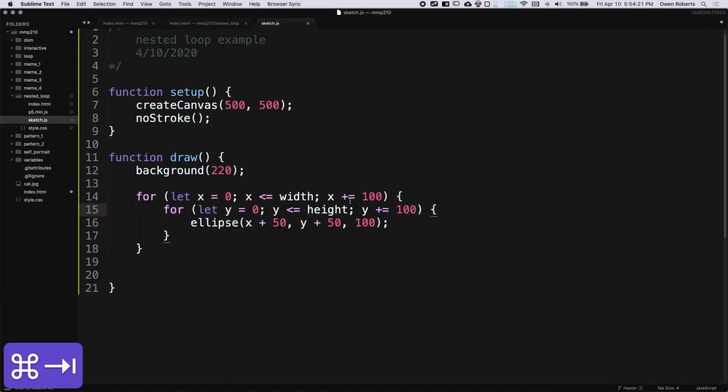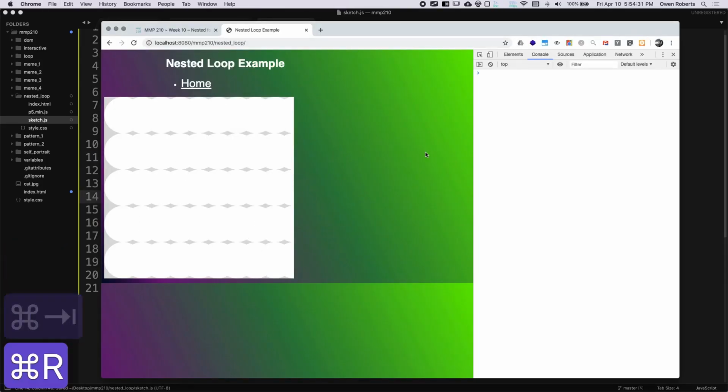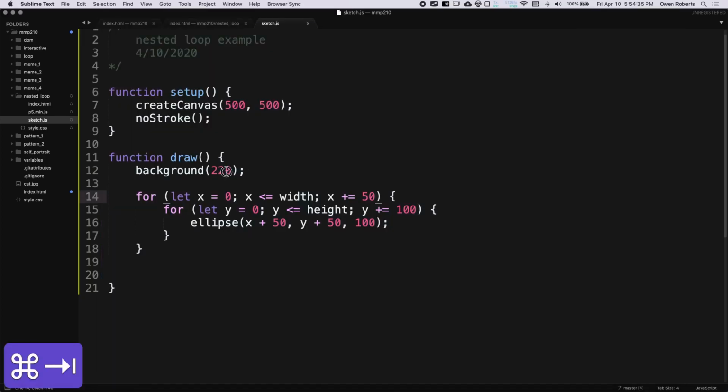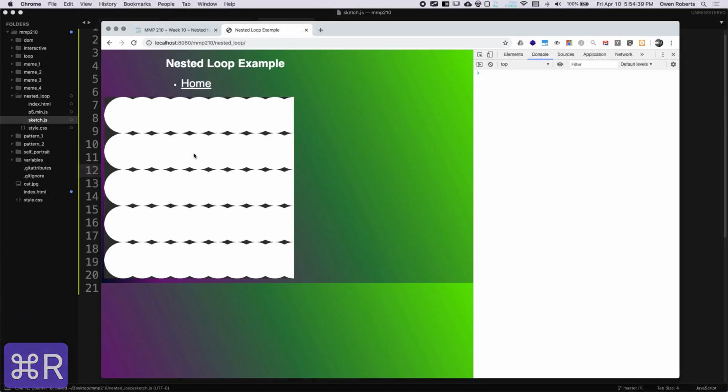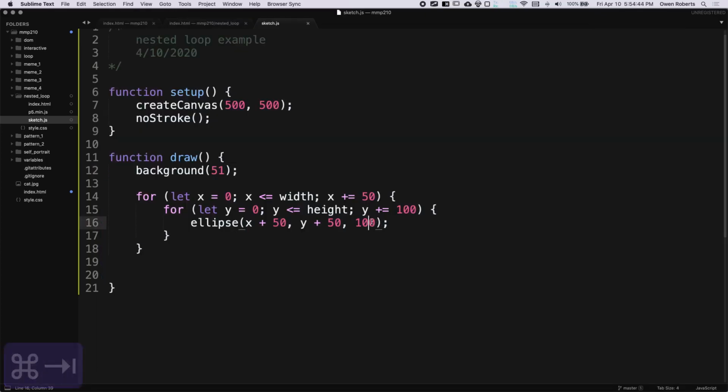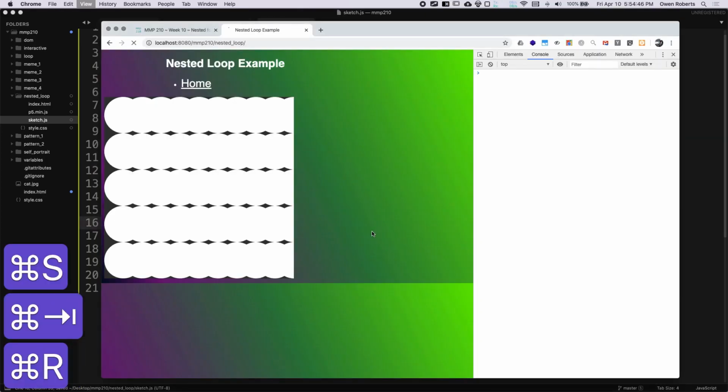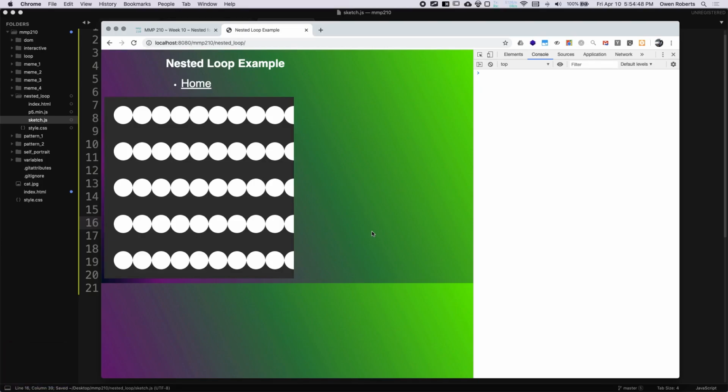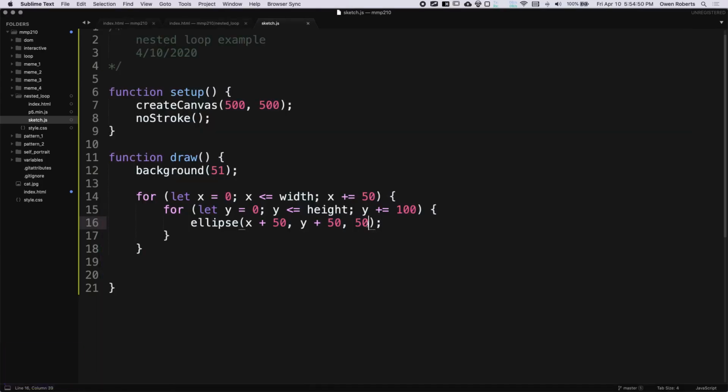So first of all, I'm going to want to add some variables in here to make it easier to do the design. So for example, if I want to change the number of columns with this 100, if I change that to 50, now I get this sort of blurring in between the shapes. Let's make this background a bit darker so we can see that better. So now my shapes are overlapping. I don't really want that, so what I could do is just change the size of the shapes down here. But then that changes the whole thing, and I have to keep going back and forth.